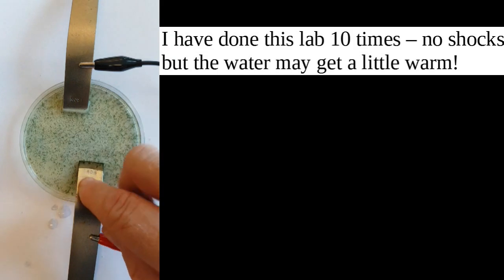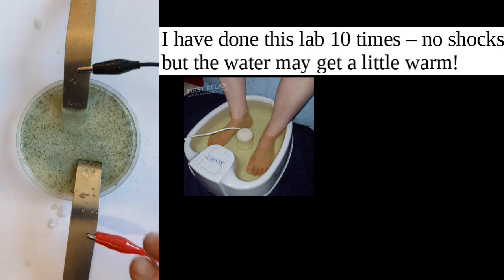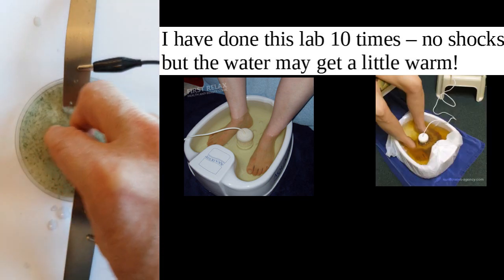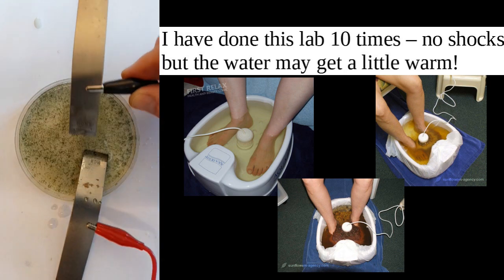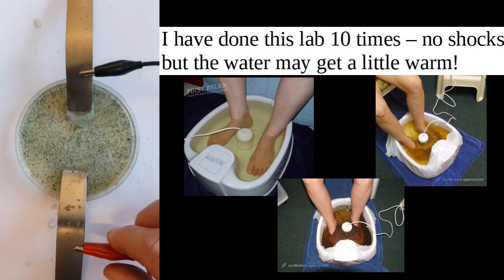You can touch the wires — that's OK. You can bridge them — that's OK. I don't feel anything. It's still switched on. If the kids touch the wires together you might get a little spark, and if your power packs aren't that good, that might have to be reset.